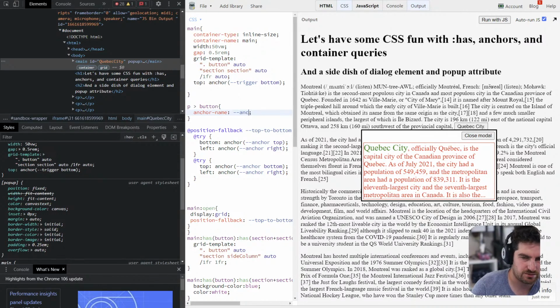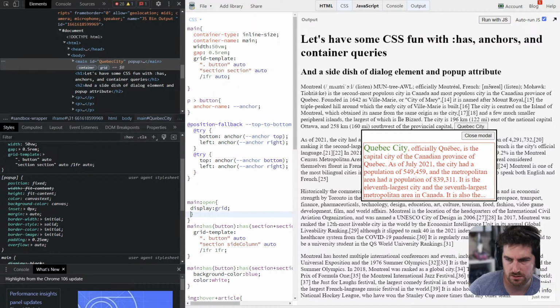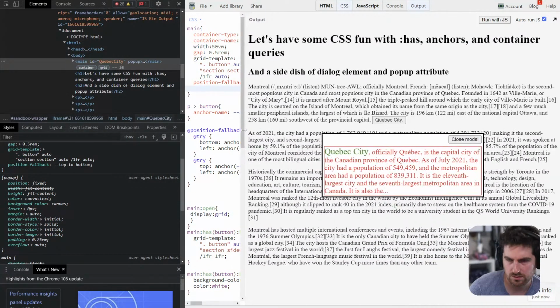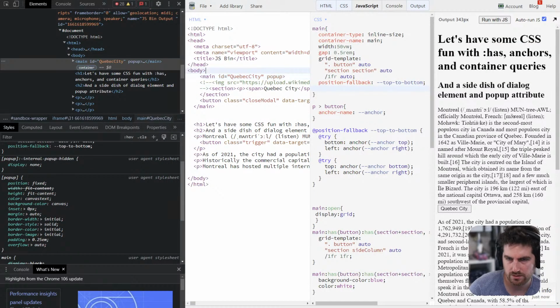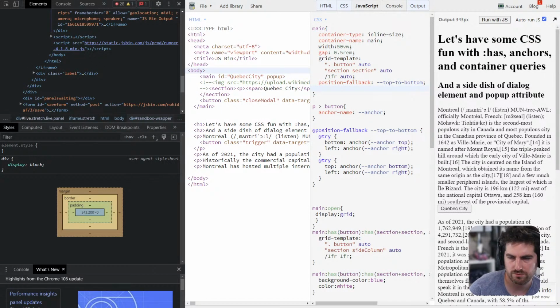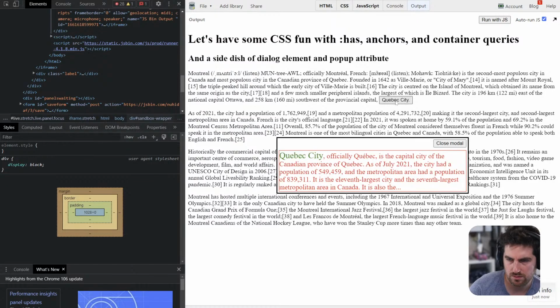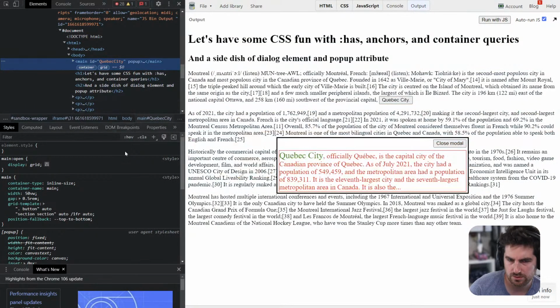Oh, I can just rename this anchor. I remove that. And I actually make it here. Let's try refreshing the whole thing. It's still not doing much, right?